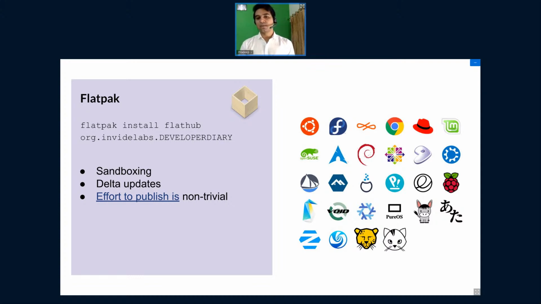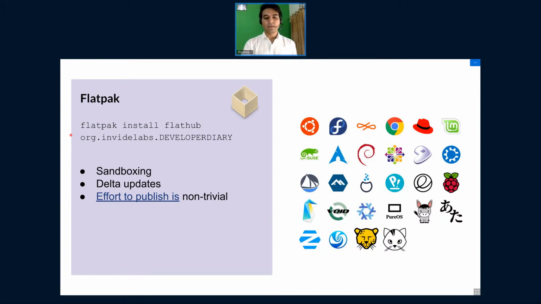Flatpak is also similar to Snap, but it is open source on the server side as well as the client side, and it is decentralized, which is another good thing. And things are similar to Snap, like it has a sandboxing feature, a Delta updates feature, and the effort to publish is non-trivial. It's not as easy as Snap, but it's not that big a difference either.